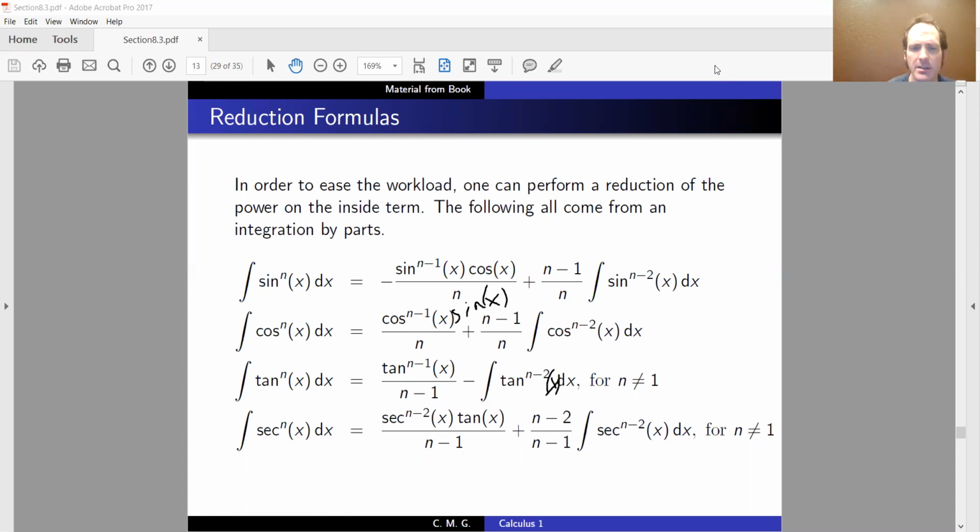And these reduction formulas are in your book, so you can find them at the end of the book. There's kind of a last several pages of this thing that has tables of integrals in it. And those integration tables, all of them from the book, have these reduction formulas in them as well. And so you can get the nice version of it from there.